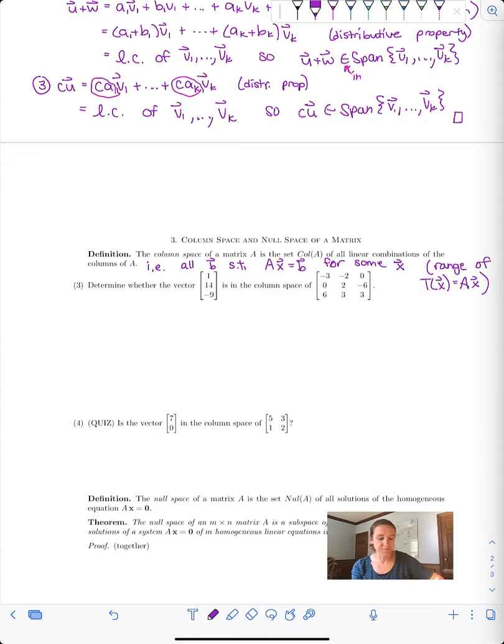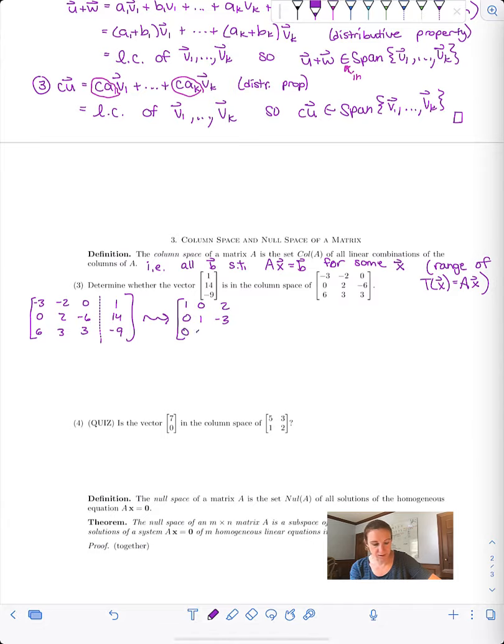So in order to determine whether something is in the column space, all we really care about is: is it a linear combination of the columns of A? Or in other words, is there an x that we can input, multiply by A, to get b? Well, that's exactly testing, if we think of it as a system of linear equations, whether it's consistent. So we make an augmented matrix, and then we row reduce. I'll just write that little squiggly line to represent that we have done that row reduction already.